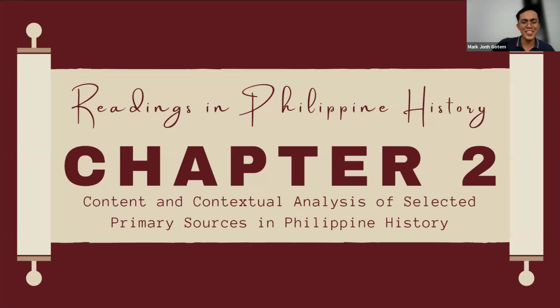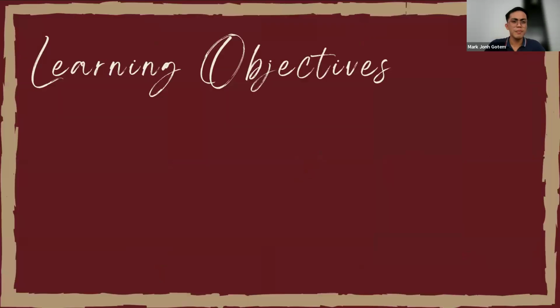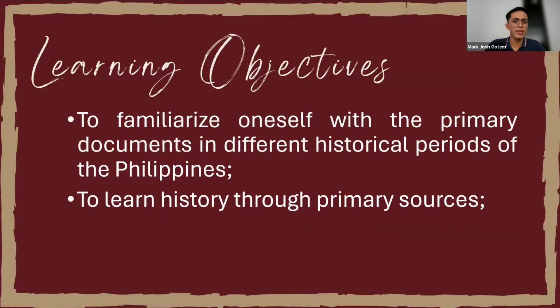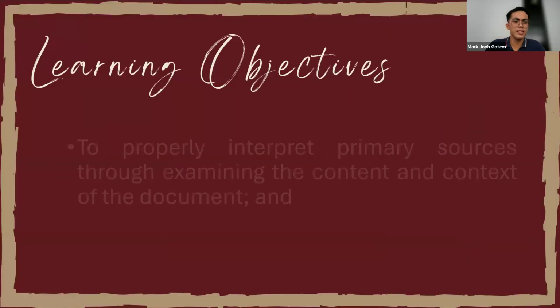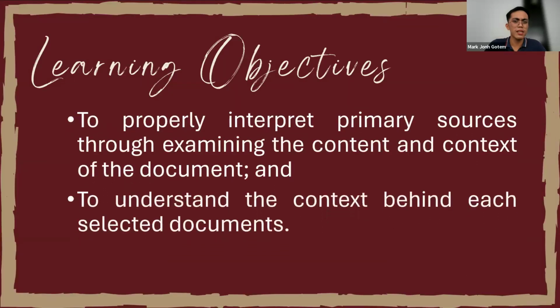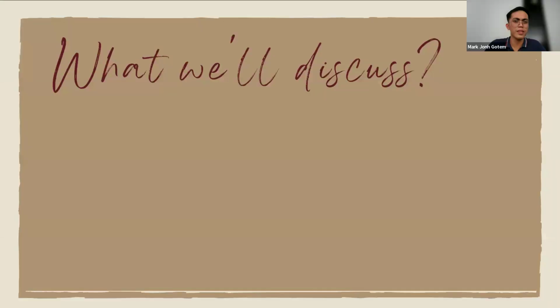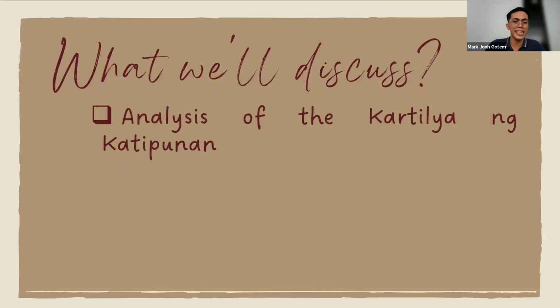Welcome back once again to our course, Readings in Philippine History. And we are still in our chapter 2, which is all about the content and contextual analysis of selected primary sources in Philippine history. And now let's proceed with our discussion this day. We'll be tackling the analysis of the Kartilya ng Katipunan.